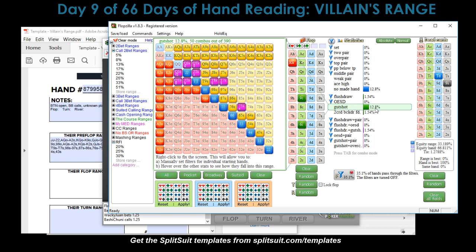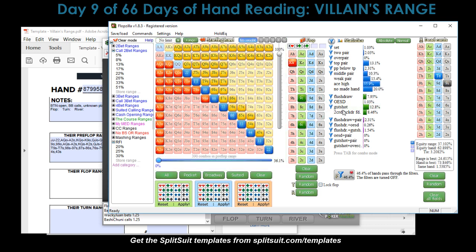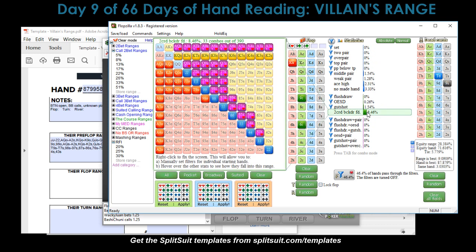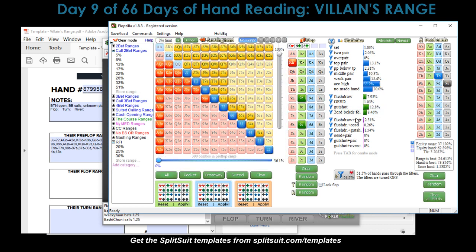7-5. Yeah, I think 7-10, 10-8. Wait, how is 10-8? Oh, obviously, yeah, 4 to 7. So that's a gut shot as well. Let's say he's staying in one street with the gut shots. Two cards, and we don't know anything about him. Let's keep him in for one street.